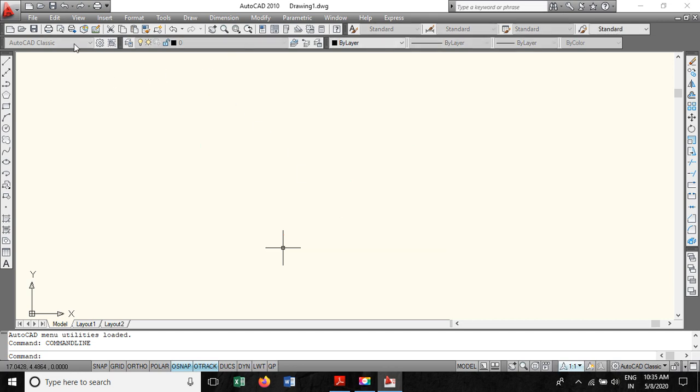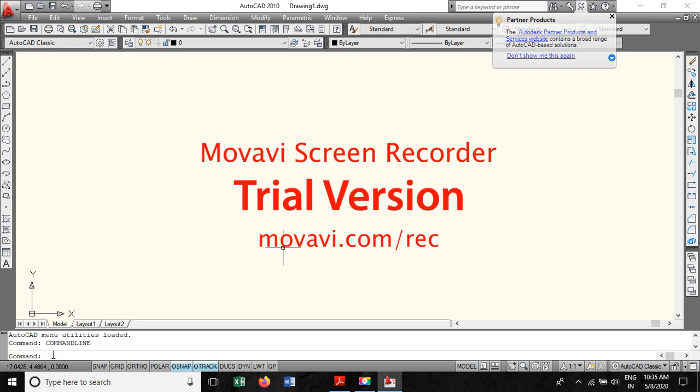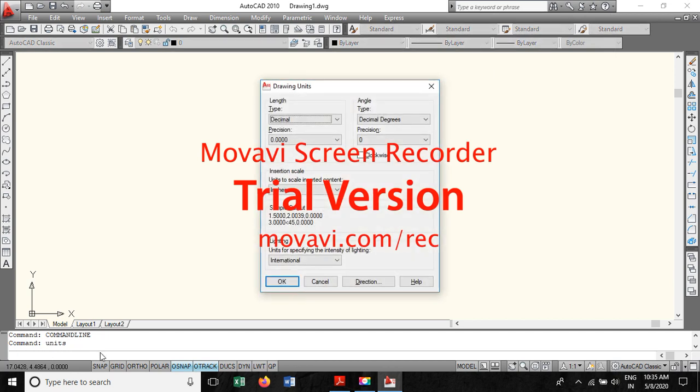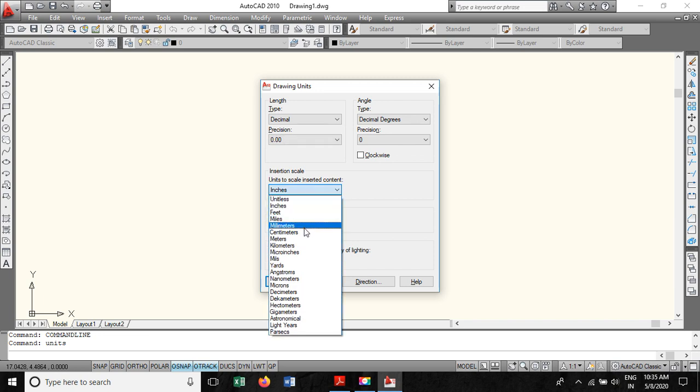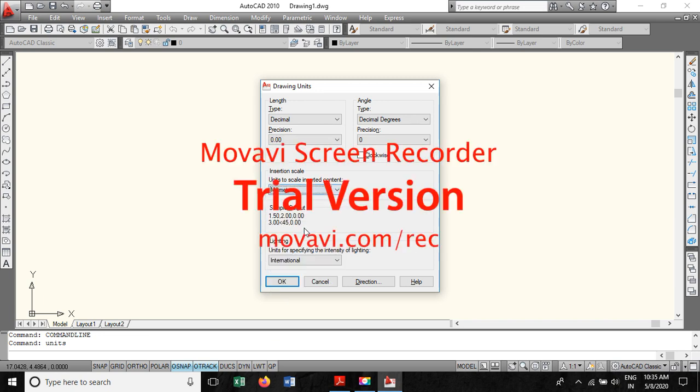Already AutoCAD Classic has been selected. What will be the first step? You have to set the units. Type units in the command prompt. For decimal precision, take 2 decimal places. Insertion scale, millimeters.